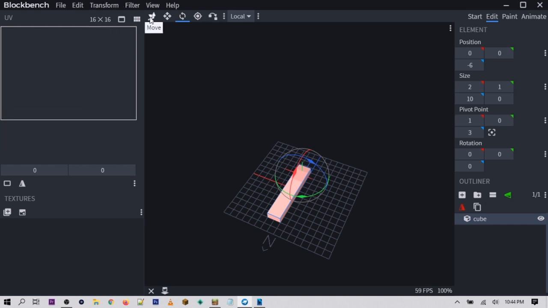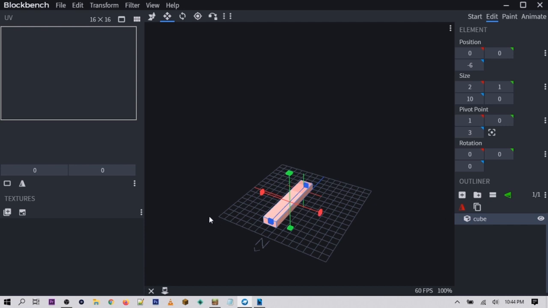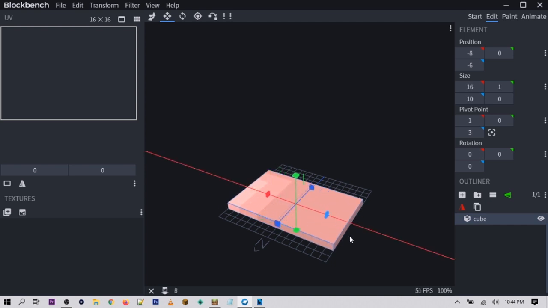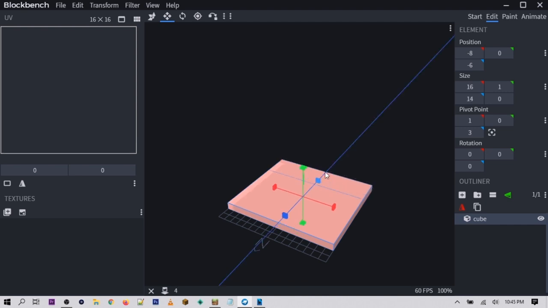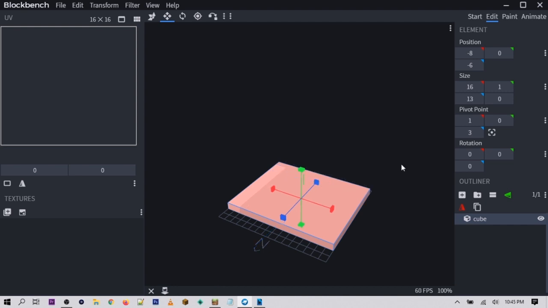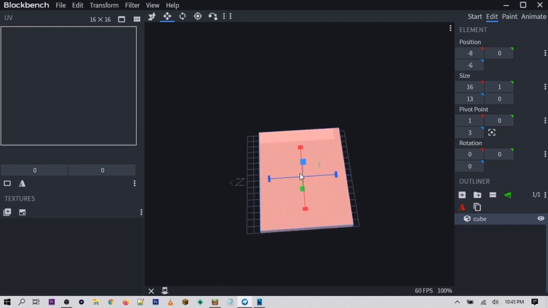And if you wanted to make a block, the size of a block, if you didn't know this, it's 16 by 16, so it's the same size as this grid. So if you wanted to make a shape that is exactly the size of a block, that would be a 16 by 16. So it would be 16 on the X and Z axis, and same with the Y. So this grid is the exact same size as a block.